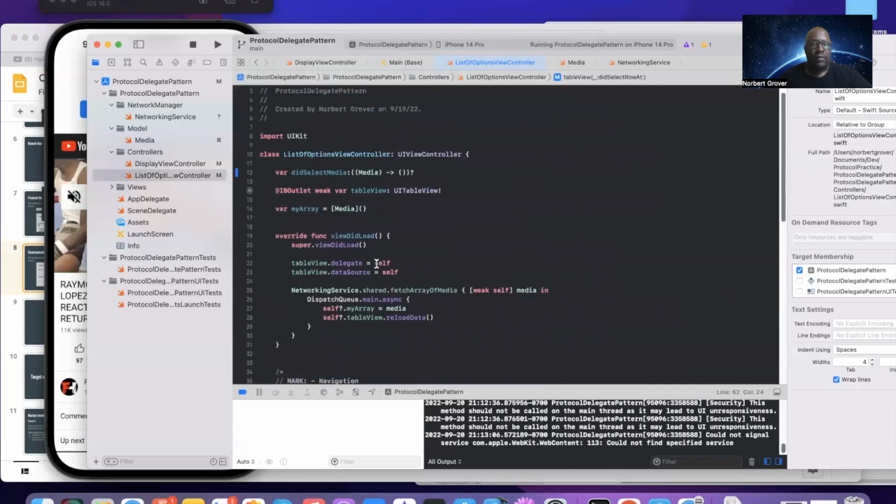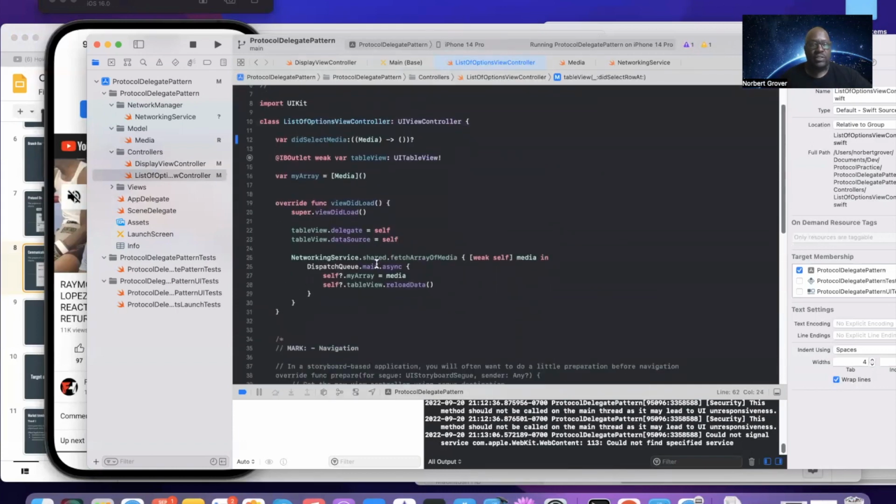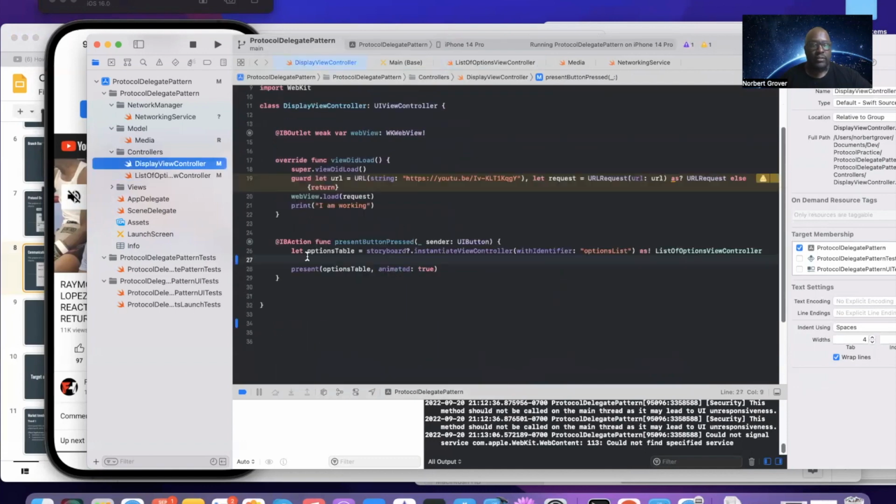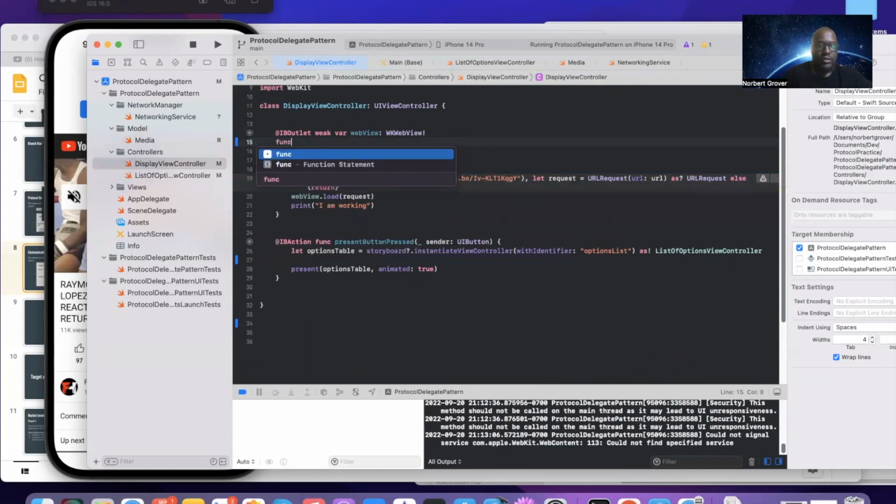So now I have to take this value and set it over here, right? So again, let's go up here and we must make a function first. Okay, func.